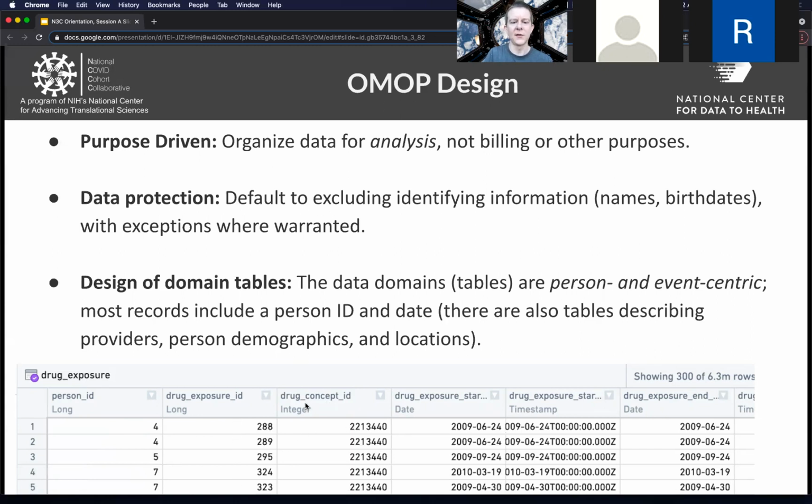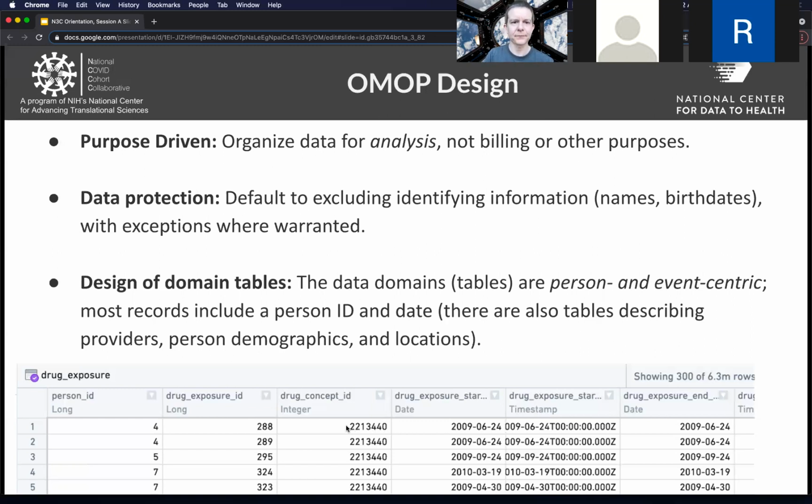Drug concept ID, this is a really important one. Columns which end with concept ID are really important ones, and they describe the actual numeric code for the drug that particular patient got. And then, of course, we have things like drug exposure start date, drug exposure end date, and so on and so forth. Further down in this table, there's a column called drug concept name, which is the human readable name for the drug concept ID. But generally, you're going to use the numeric ID much more than the human readable name, because human readable names may or may not follow any kind of standard or assumptions that you might have.